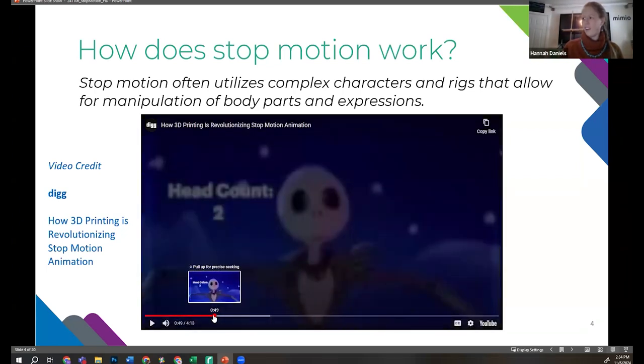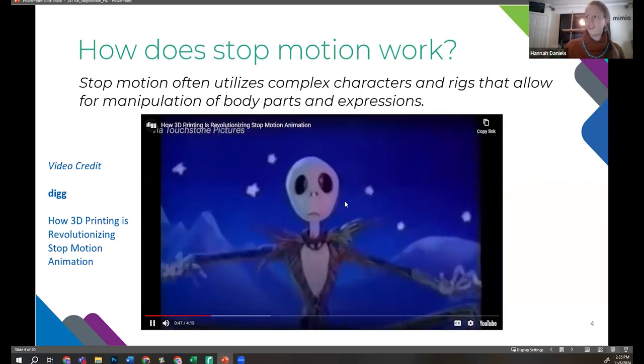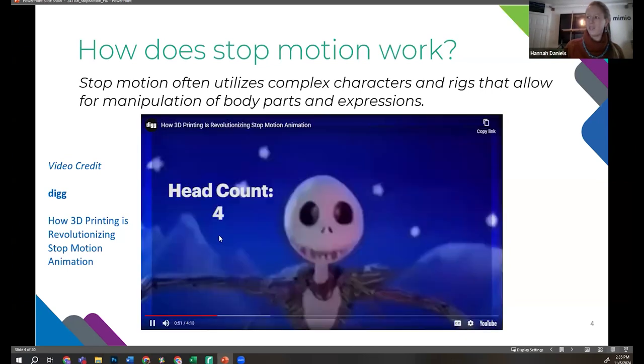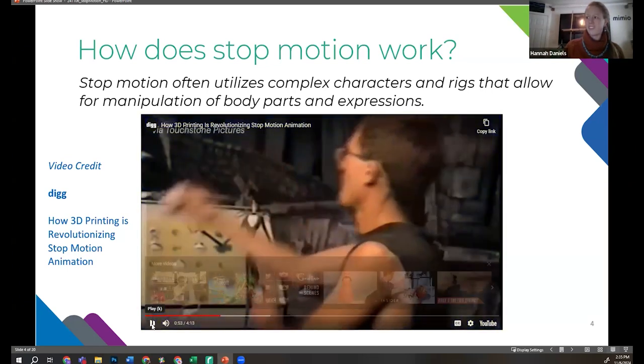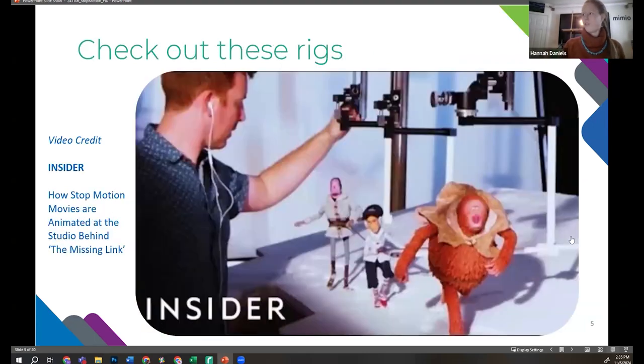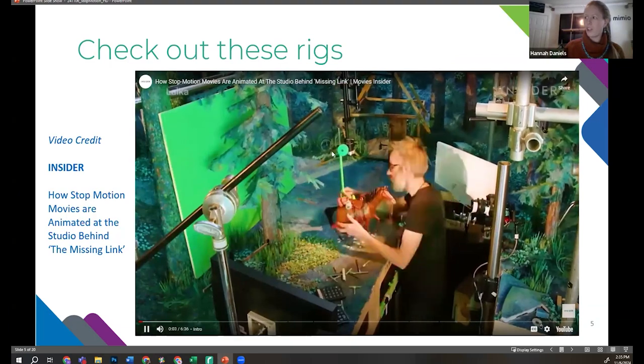And then here is another one I wanted to show you, which is Titan's head was animated this way. Animators fabricate replaceable parts of the head and face to create specific emotions that would otherwise not be possible with a single face. So there's all of the different faces they use, and so you create all these different things and you trade them out as you're going to make it look like it's talking, make it look like it's moving.